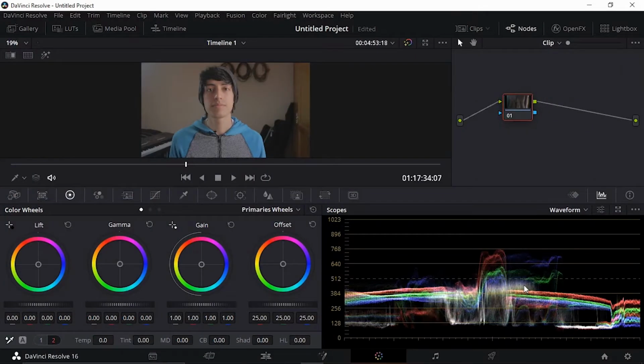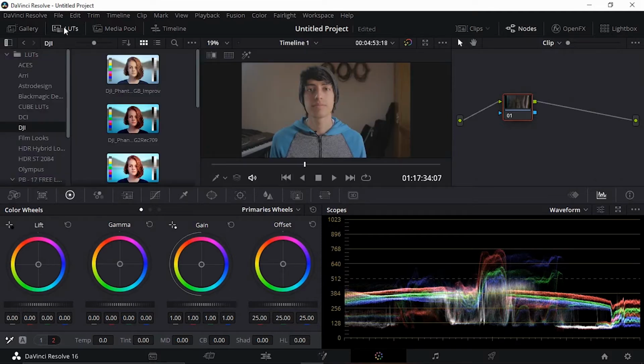Okay, so this is where I do the color grading for my videos. This is the color page of DaVinci Resolve. And for those of you who've never seen this before, I'm going to give you a quick introduction. So here you have your LUTs, and LUT stands for lookup table. LUTs are pretty much color grading presets. You can buy them, you can download them, there's a bunch of resources where you can get LUTs. They are a pretty simple way to make your footage look really good, and we are going to use it a lot later in this video.